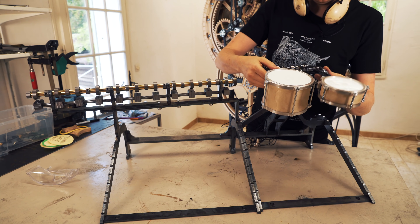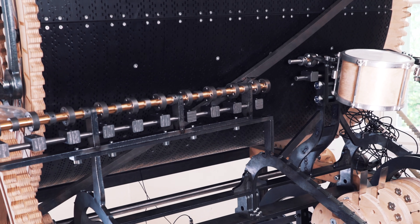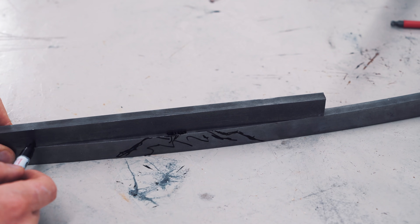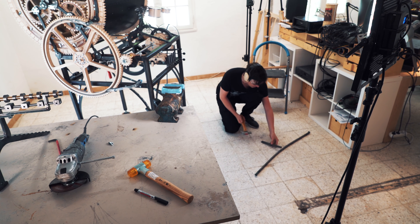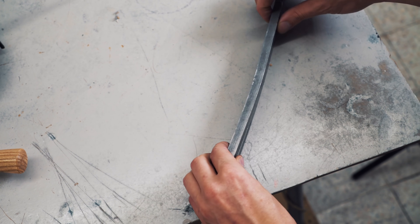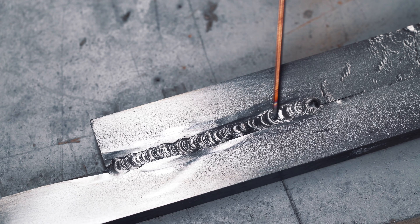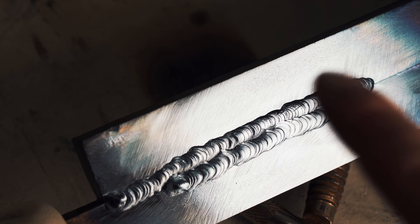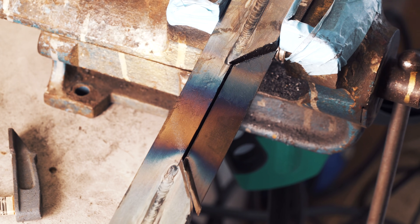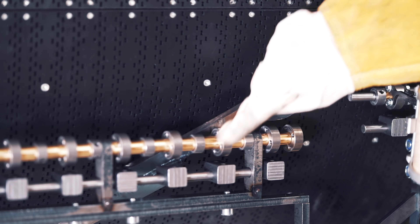We have the drums in place. Time to test fit this on the Marble Machine. The vibraphone module is interfering here — it's this crossbar that we don't have in CAD. All that precision work paid off following that bend radius. This weld here and here is perfect practice opportunity because it's so straightforward. Here is the first weld I made; here is the second weld — this is definitely more how a weld should look. Now I need to figure out how to make a really straight one and keep the interval between the coins more even. This is where CAD meets improvisation.